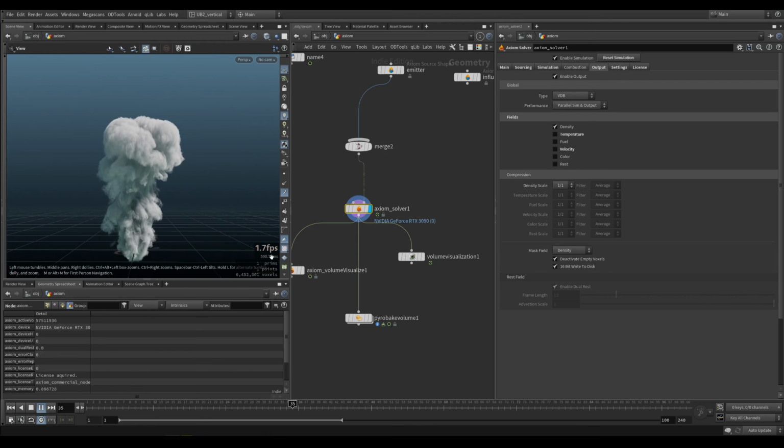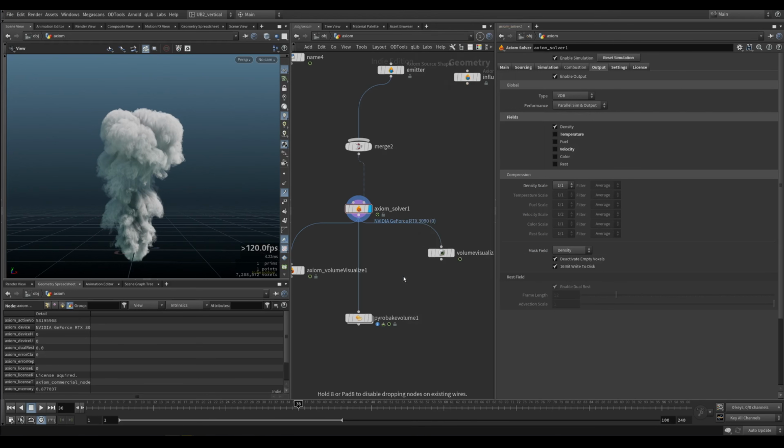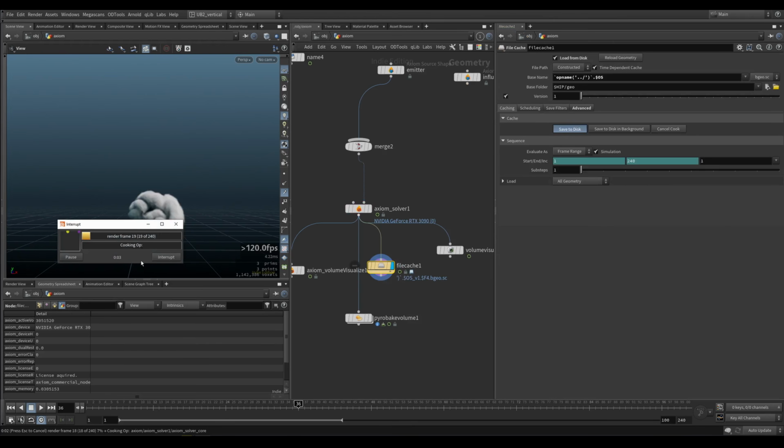The sim is looking good though, but if you want to get the full speed of Axiom back, you will need to start caching your emitters, and that won't be restricted by the viewport, and it's just going to give you the raw speed of Axiom. So you can see it's pretty fast.